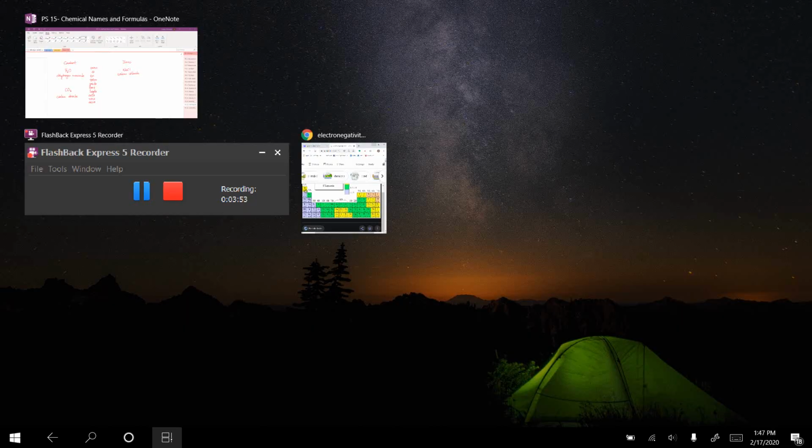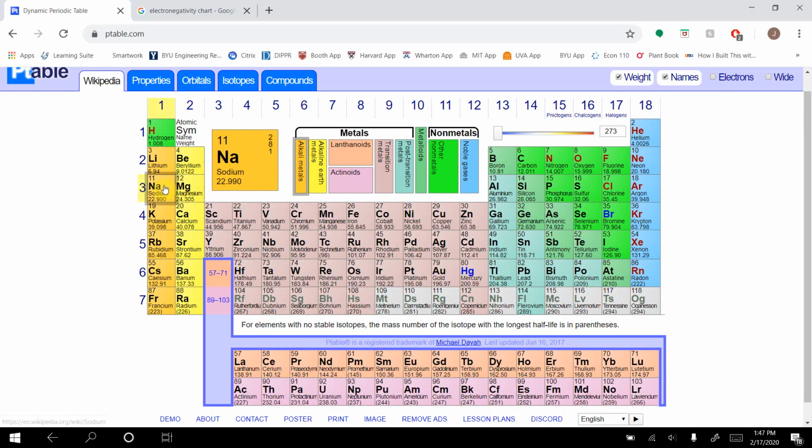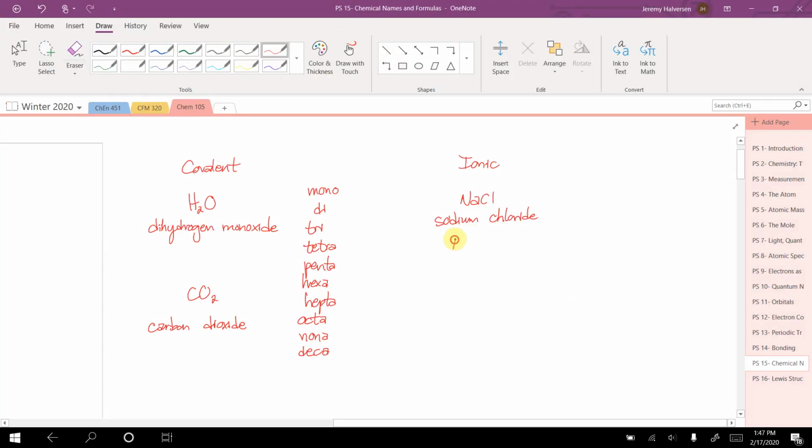if I look at the periodic table, sodium is here. Sodium, if it's going to form an ion, loses an electron so that it has an electron configuration similar to neon. Chlorine, on the other hand, gains one to have electron configuration similar to argon. As a result, sodium always forms a +1, chlorine always forms a -1, and we just need to combine these two ions in whichever ratio gives a neutral charge. Well, if I have a +1 and I stick a -1 on it, what happens to the charge? Those cancel out. That's neutral. And because I know that these charges are always going to be +1 or -1, I know that just by saying sodium chloride, I'm going to have one sodium and one chlorine.